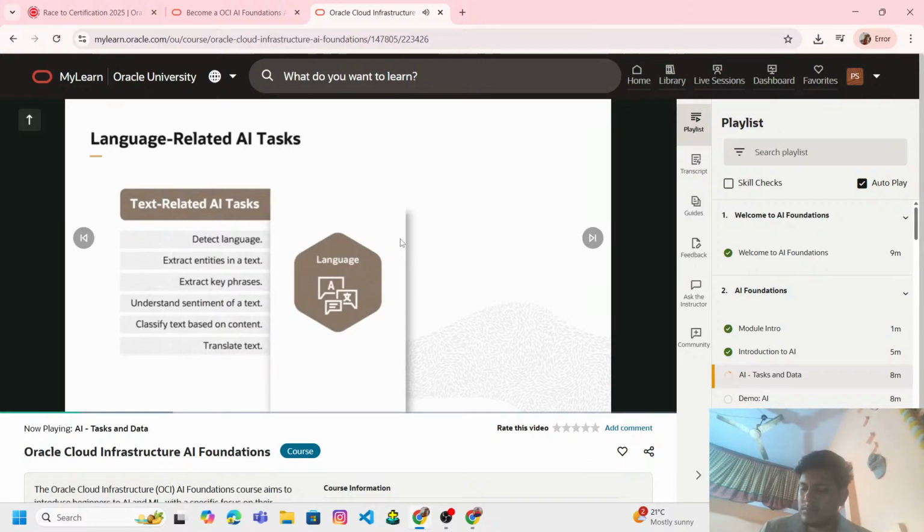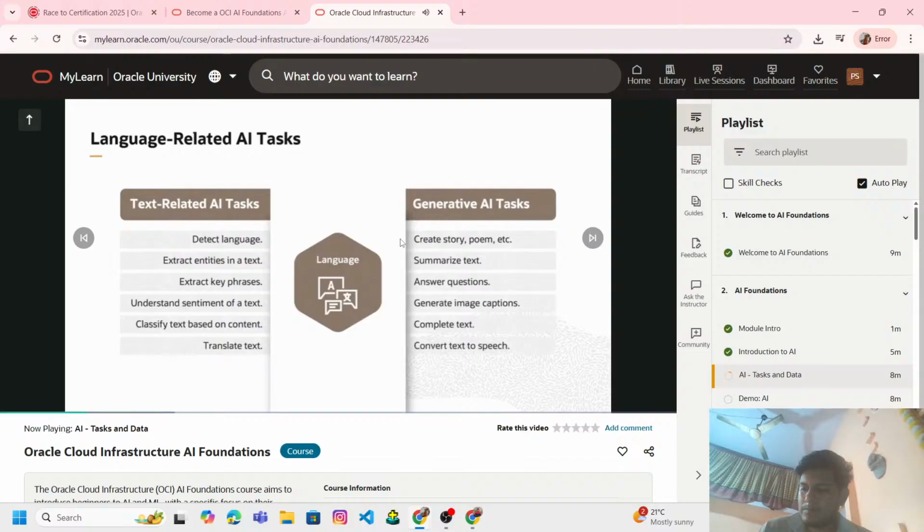Now let's look at the generative AI tasks. They are generative, which means the output text is generated by a model. Some examples are creating text like stories or poems, summarizing a text, answering questions, and so on. Let's take the example of ChatGPT, the most well-known generative chatbot. These bots can create responses from their training on large language models, and they continuously grow through machine learning.